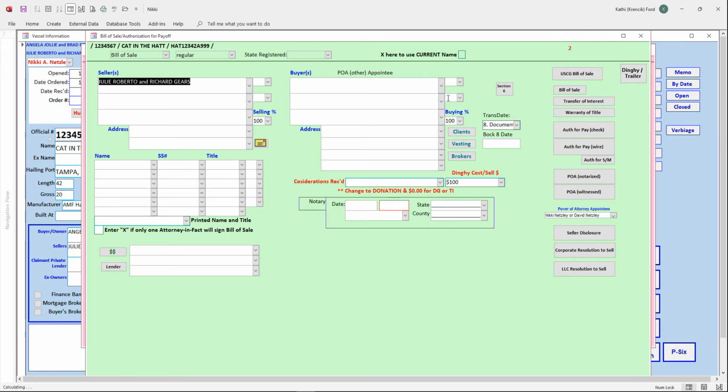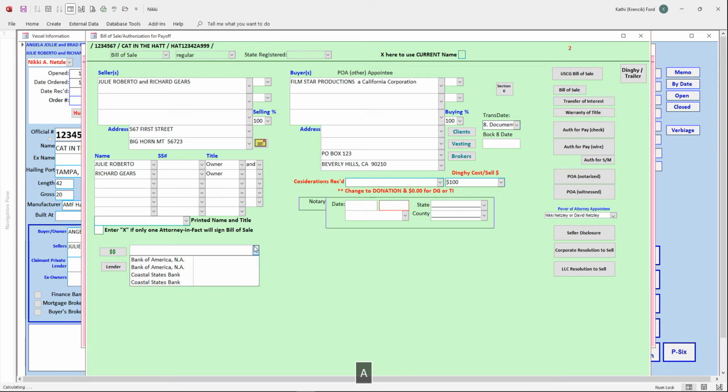I've got a lot open on my screen right now. So buyer, and we're actually going to do their mailing address because some people don't want their address to be shown. Anyway, owners, boom, boom, and we have a payoff. We had Bank of America. You don't typically put an address in. You can build addresses in if you want. It'll always come up. I'm going to choose the current name because they're not changing it.